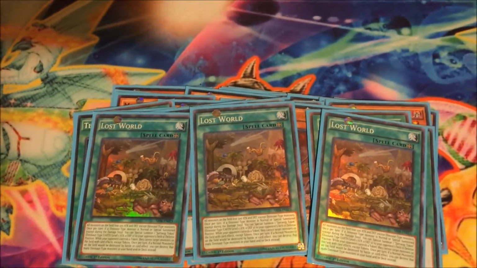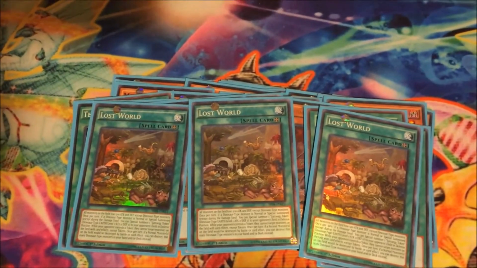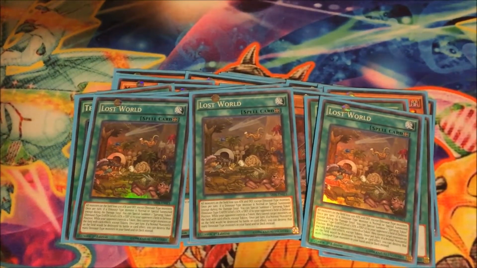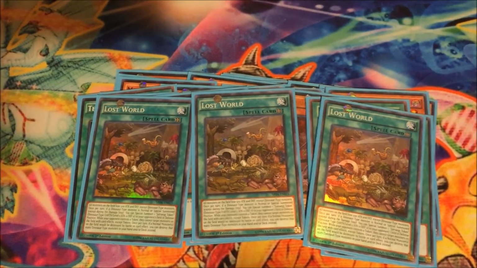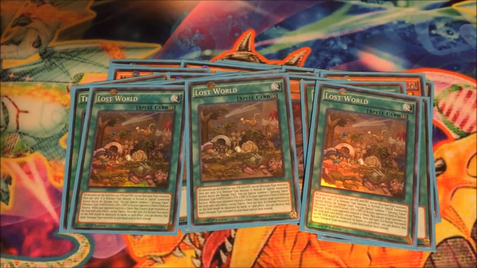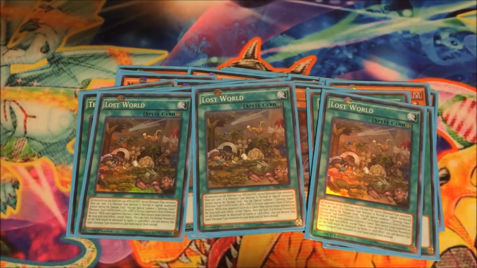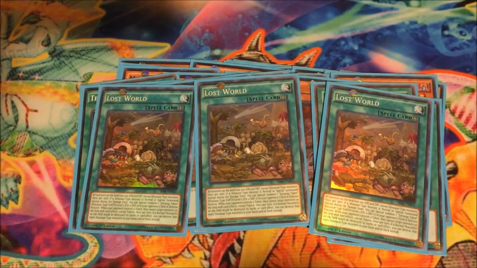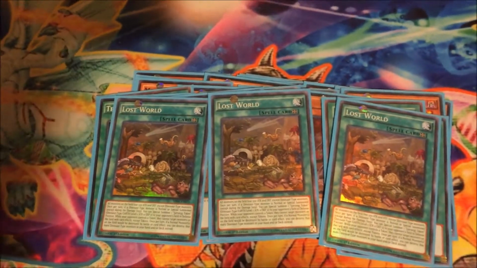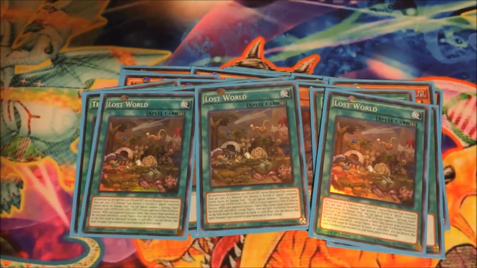I was thinking of running Jurrac Spino. I think it is Jurrac Spino. With him, when he's a monster at battle, he can special summon a Jurrac token to your opponent's side of the field. I did think about running him, but he has to be tribute summoned, and that's the bad part. So that's why I didn't run him. But if you're thinking of teching him in, I would be open to it. It helps combo with Lost World a bit, even though it is a little bit slower to do.